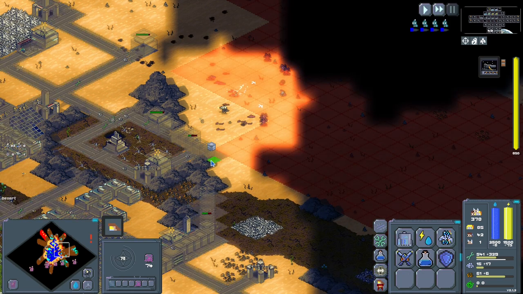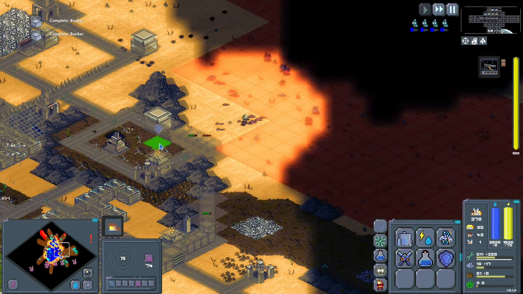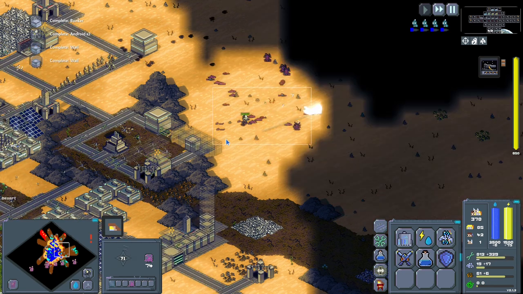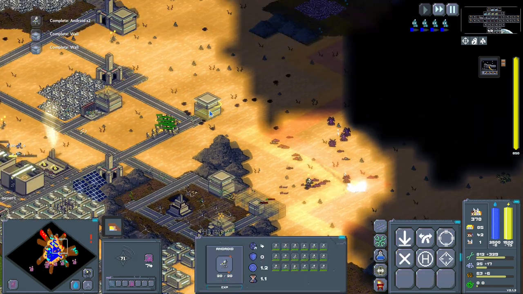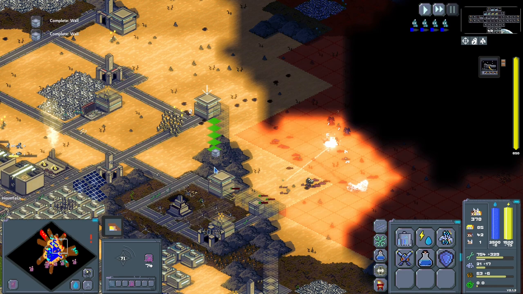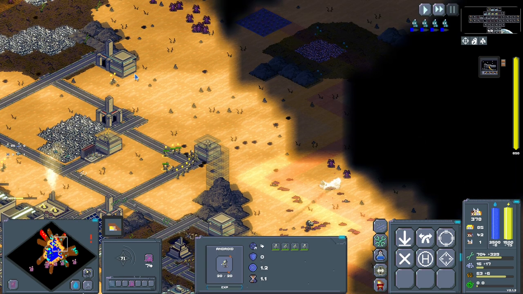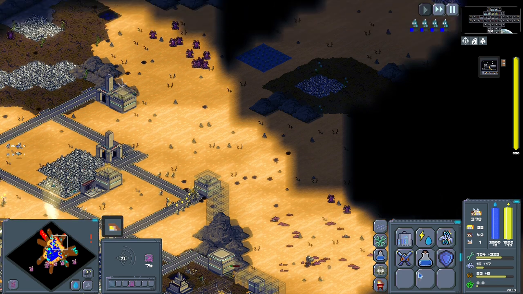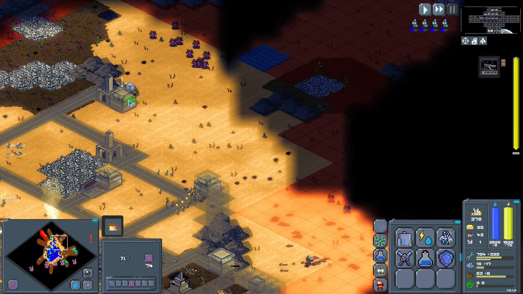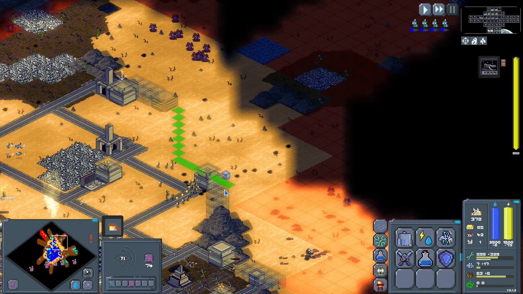Can I build a wall yet? Okay, good. Walls here. Let's get you guys in here. I'm thinking something like this. Put a gate here. And then we just connect.